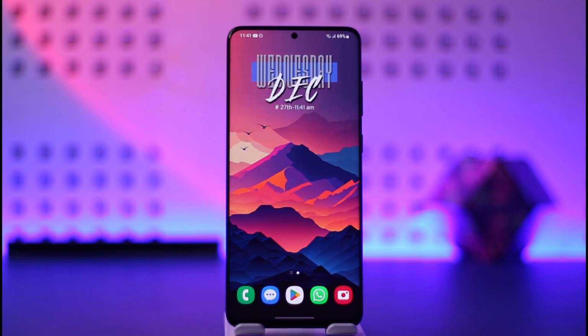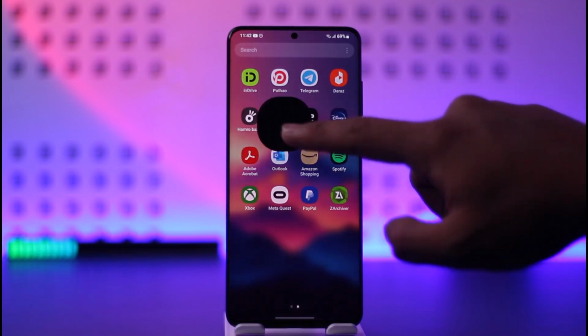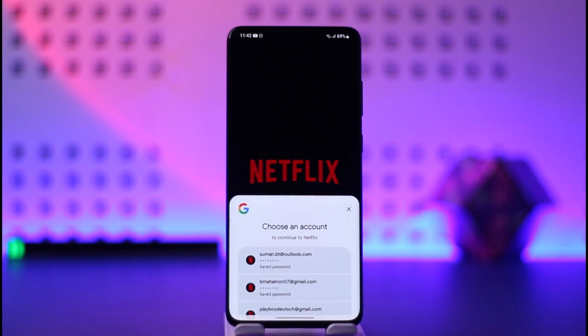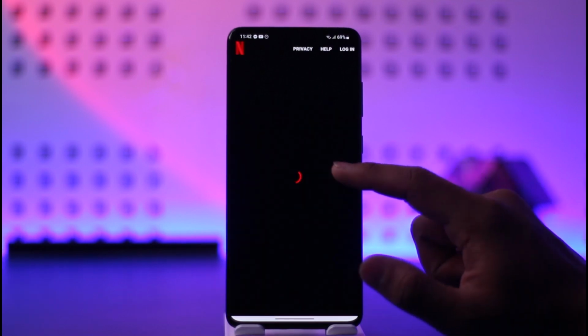Now, if you want to share your Netflix account with friends, let's say that you bought a Netflix subscription and then you want to share it with your friends. You can't just say I want to add them to my Netflix account. You have to give them the email and password if you want to share a Netflix account with your friends. So when you open up Netflix, you cannot just say that I want to give access to them. No, that's not how it works. To share your Netflix account with your friends, you have to give them the email and password that your Netflix account actually has.